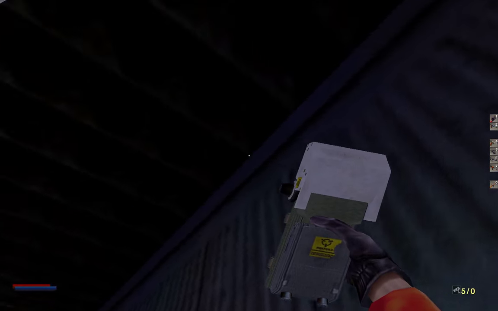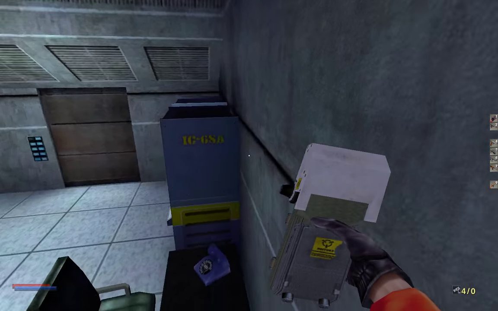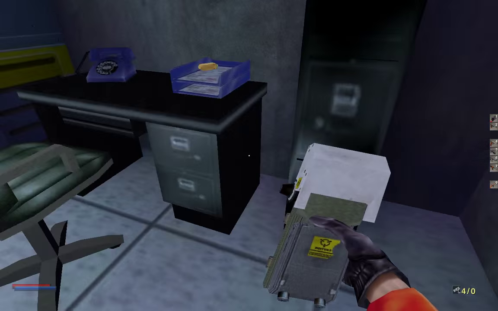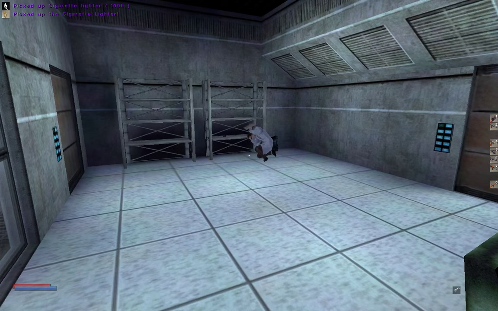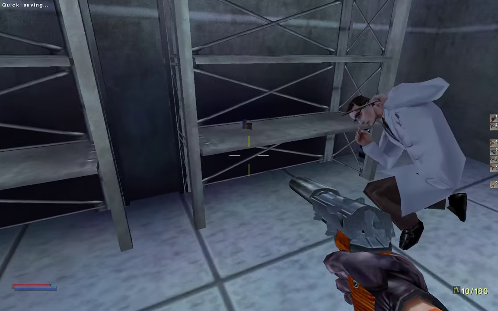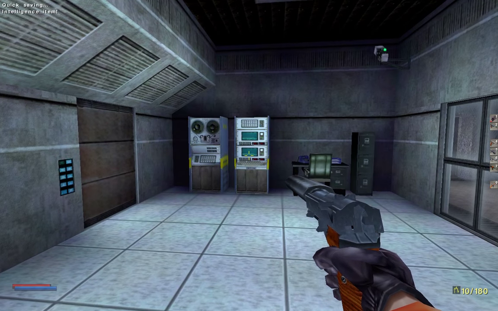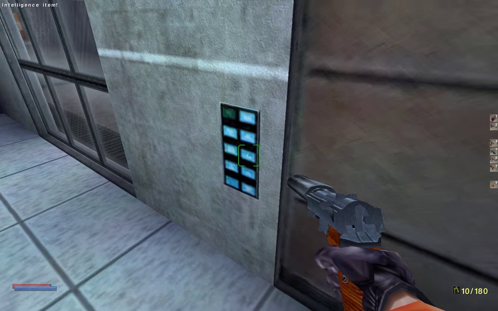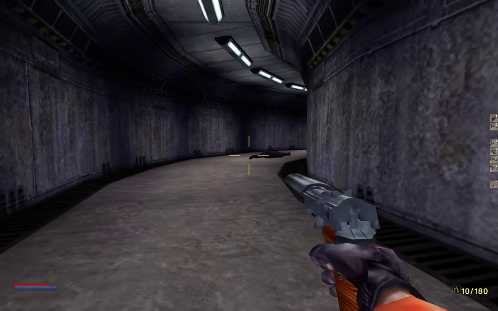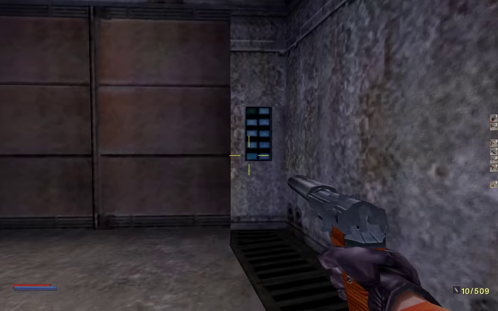I'll go ahead and make use of this camera disabler, because we will be coming in and out of this room once or twice. Red 59 Edsel. Remember that. It's important. But yeah, we'll be coming in and out of this room a couple times, so it's very important that we not get caught by the camera.